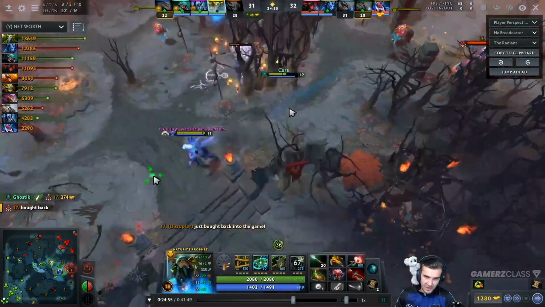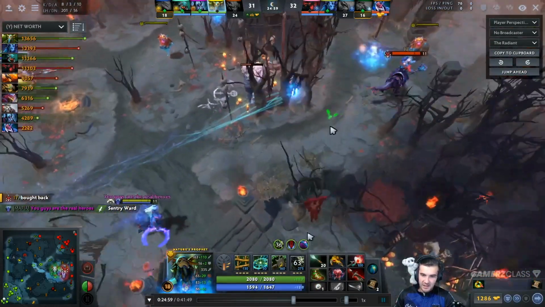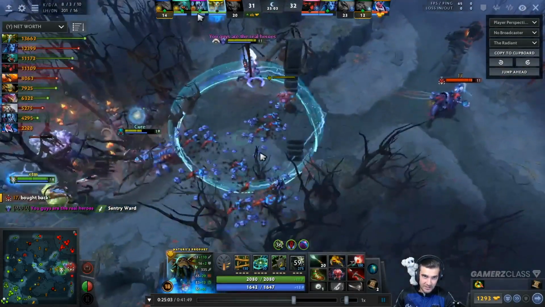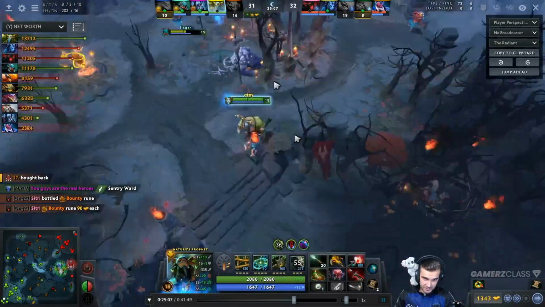And now he's going to try to catch this Riki. However, Shadow Fiend, who bought back? Disruptor bought back. Shadow Fiend's there. He canceled his TP, and now they're going to look to see if they can get a kill here. Weaver, has he died yet? Yeah, Weaver lost his Aegis already.